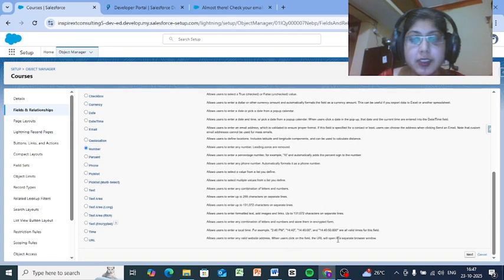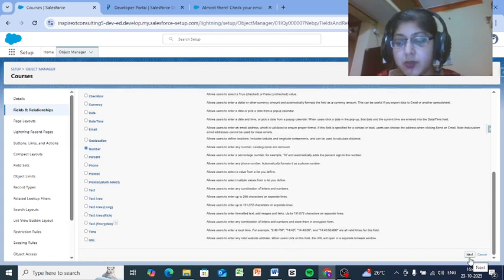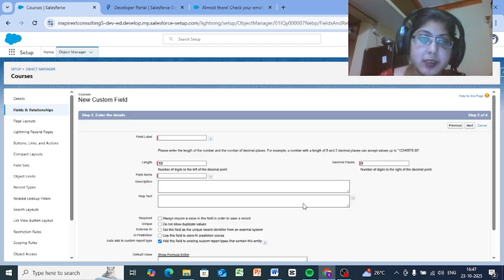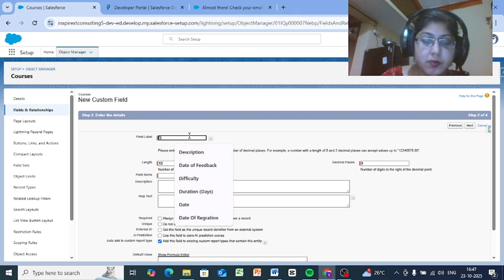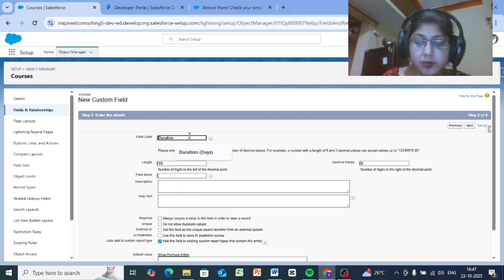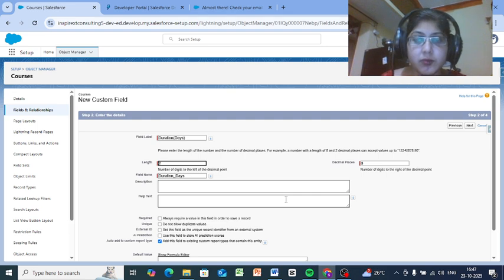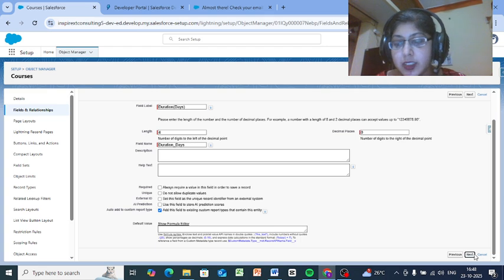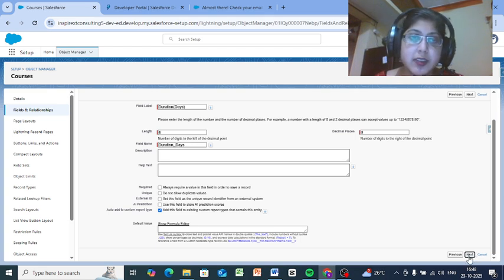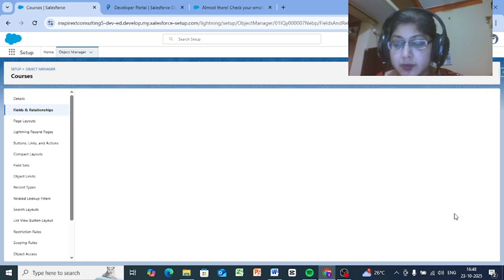Now navigate to the next field, which is duration or days, as a number data type. It depends on the level of understanding and the context that you provide.